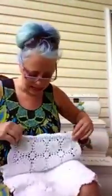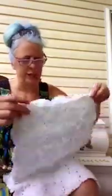This next one here is a handmade, hand crocheted table runner. This is half of it that you're looking at because I haven't unfolded it, of course. Now I do see a couple of spots on here, a couple yellow spots, right about there. I don't know if you can see those. They're very faint, and I actually think that if you worked at them, you could probably get them out.